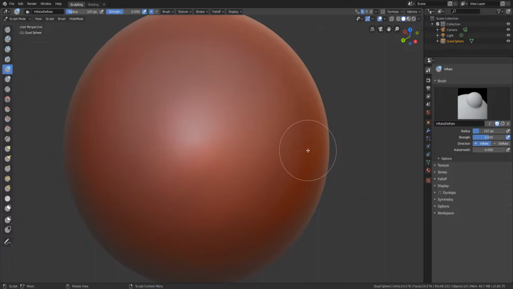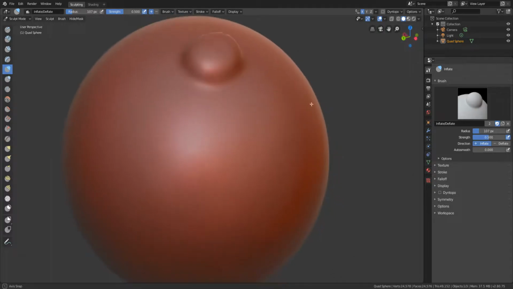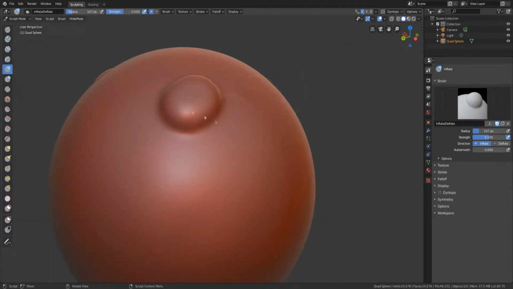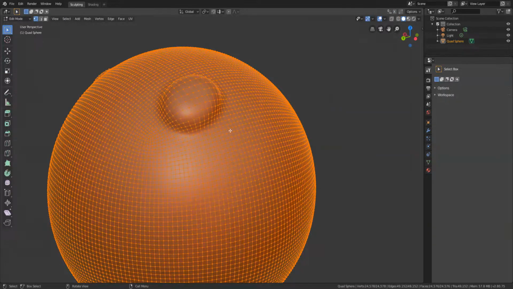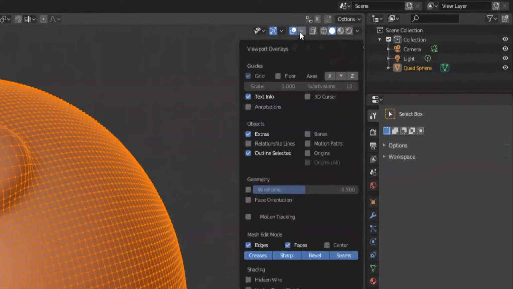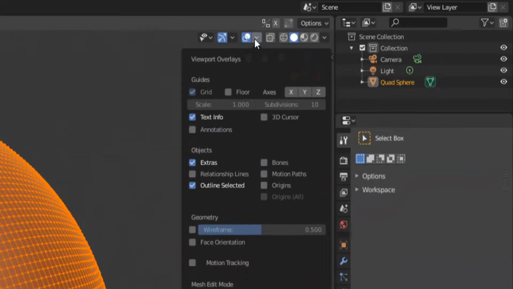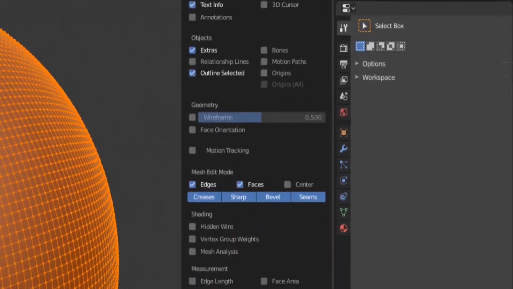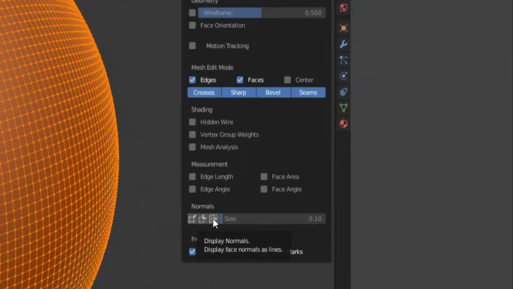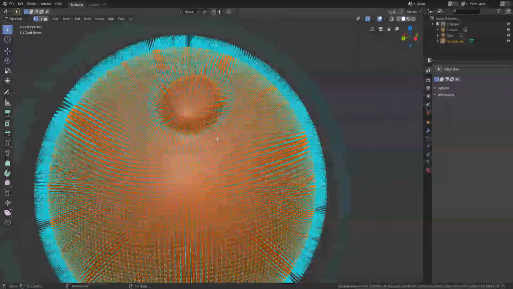So we're going to go a little bit further off center and inflate this as well. Okay. And so what we've done is created this kind of bubbled effect on top of our mesh. And we're going to go check the normals and just see how these faces have moved. So if we go into edit mode, and we want to view the normals, which the normal is just the direction that the face is pointing, we can actually turn on the normals view by hitting the normals option under the viewport overlays, coming down to normals and turning on the face normals.